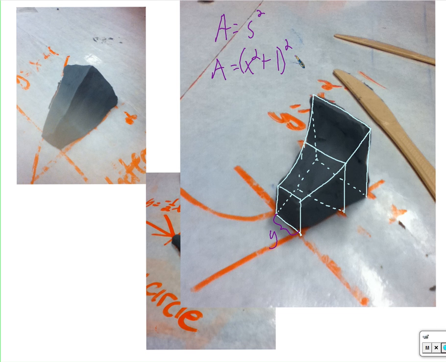Does that make sense? So this x value right here, whatever it is, if I plug that in there, first, it'll give you the y value. I'll square the y value. This is the y value right here. And if I square it, I get the area of the square. Okay.